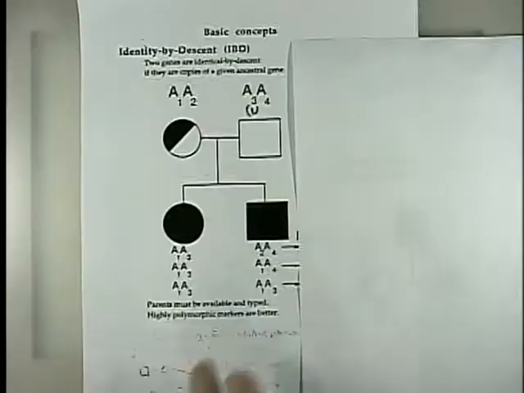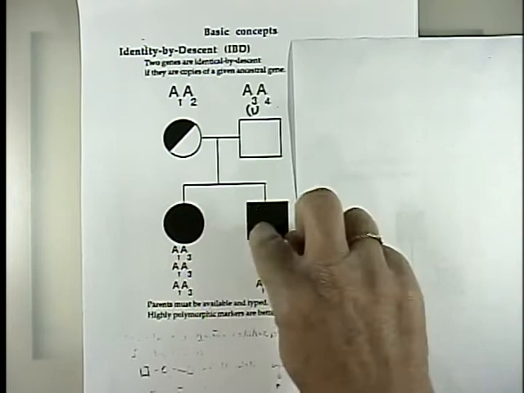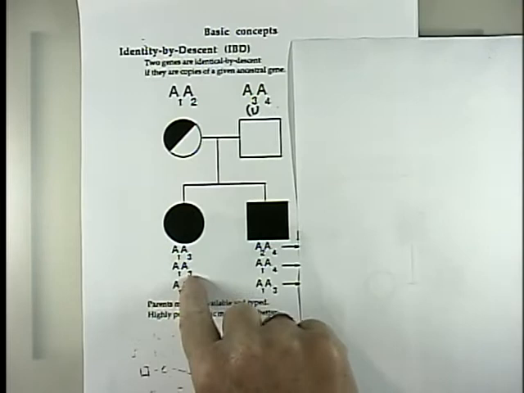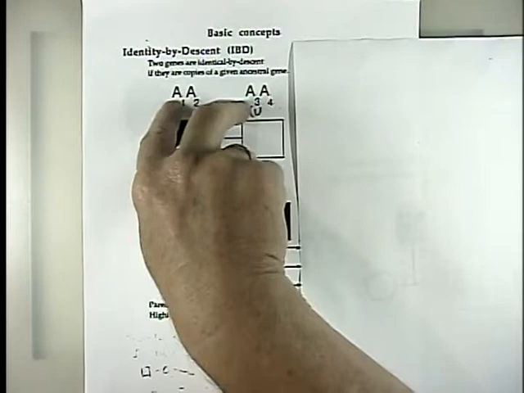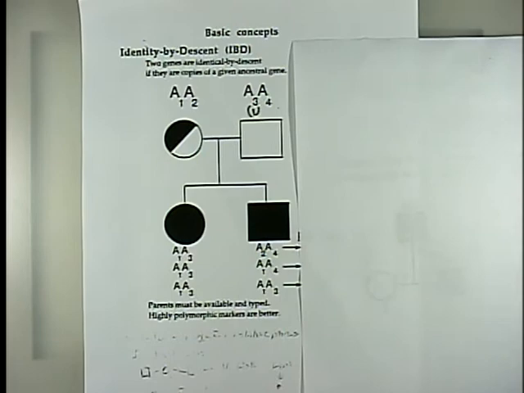In this particular nuclear family, we have four different possible alleles segregating. Now, this kind of goes back to our pedigree checking. If we were to look down here in the offspring, so here's a sister and here's a brother, these are siblings. If we found an allele 5 down here, we would know that there was a problem with our pedigree, because there's no allele 5 in their parents, so you have to ask where that came from. That would be an example of a Mendelian inconsistency. That child cannot be related to these two people biologically because they couldn't have gotten that 5 allele from either of these parents. So that's what we're looking for when we're talking about Mendelian inconsistencies. The children have to have what the parents had.